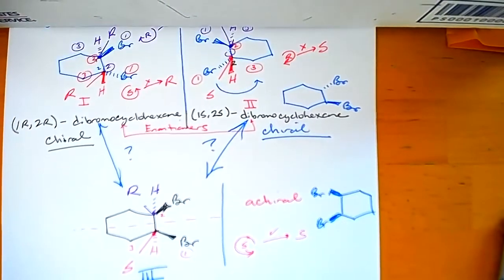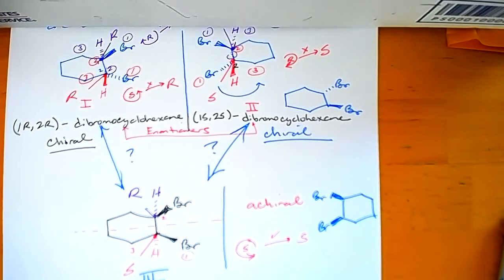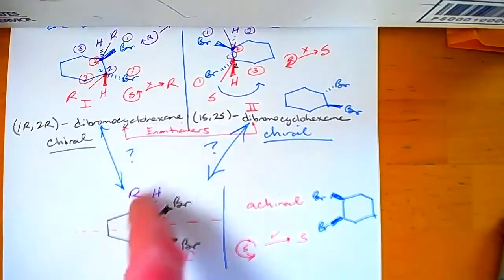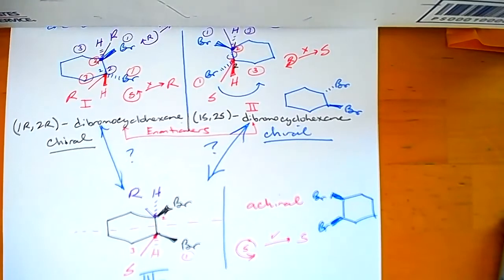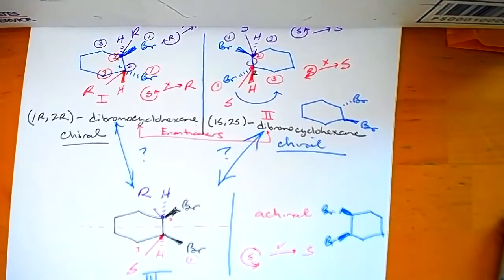Well, let me start off by asking you this question. Are they configurational isomers? Meaning, do they have the same connectivity, okay, but are different? And well, yeah, the bromines are in the same position, but they're just oriented differently. Okay, so they're definitely configurational isomers. But are they enantiomers? Well, no, because they're not mirror images of each other. So what is left over if they are not enantiomers? Well, that is in fact what we talked about last time. We would classify these as diastereomers.